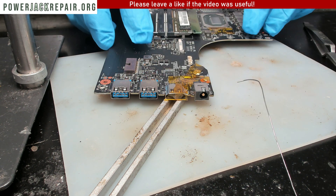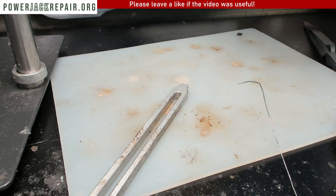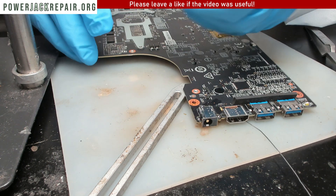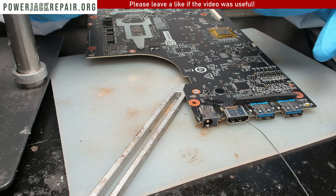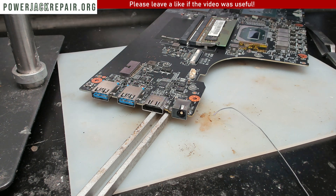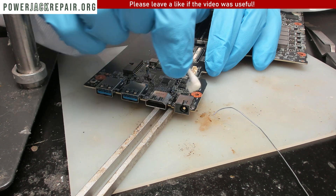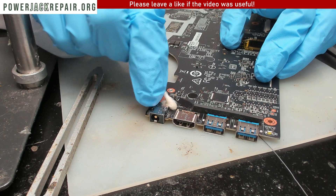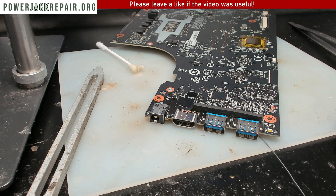Let's remove the insulation from around the connector and see if any components came off the motherboard. None of the components came off — you can sometimes see them on the tape itself, but not in this case because I didn't use too much hot air. You can regulate the flow and the temperature, so I was taking it easy on this board so that nothing would get melted. Right now it's going to look even better — this is a handmade job and it looks fantastic.